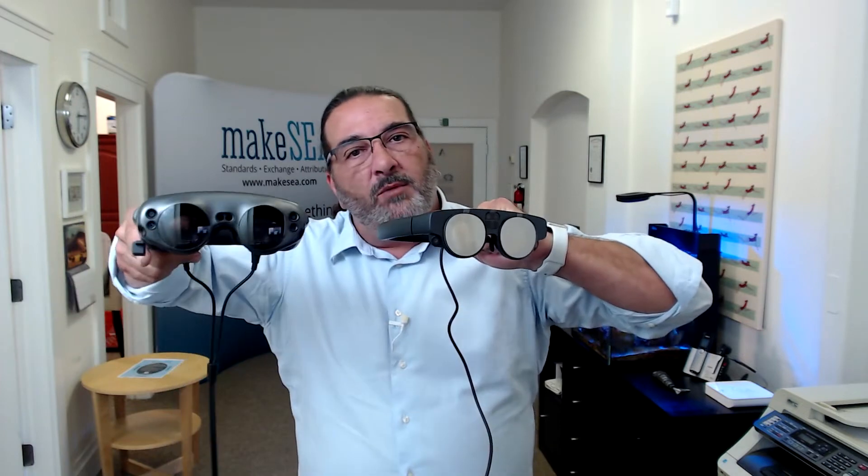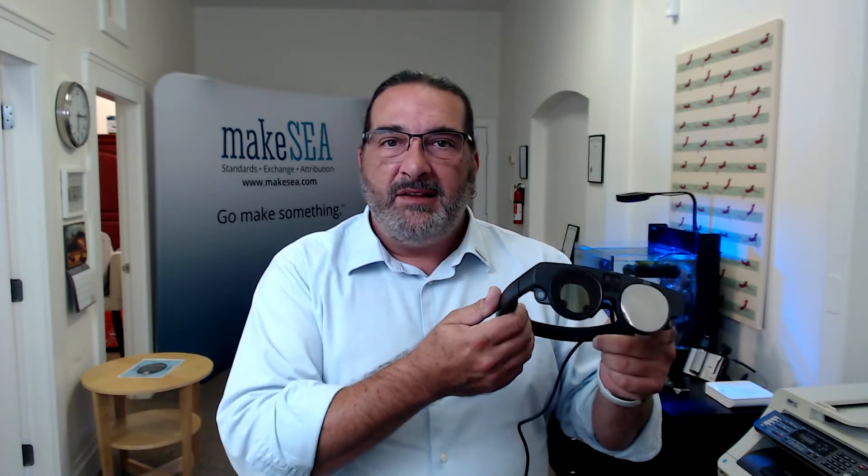It's a lot lighter even though it's got a more capable field of view. It has the same core functionality in terms of sensors and its ability to detect the real world — for us to be able to drive experiences that are a mix of the real physical space and content relevant to your business or charge in life. We do that with MakeSea and Catapult. This device allows us to deliver the most realistic experience as it relates to your first-person view — put you in a location we can't travel to together, experience content at any scale, whether tabletop or life-sized, and even document areas of interest to revisit.